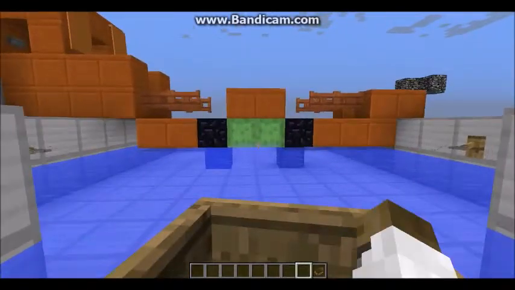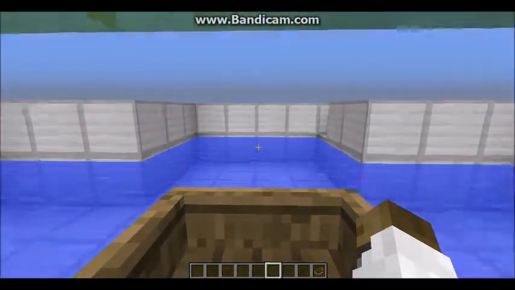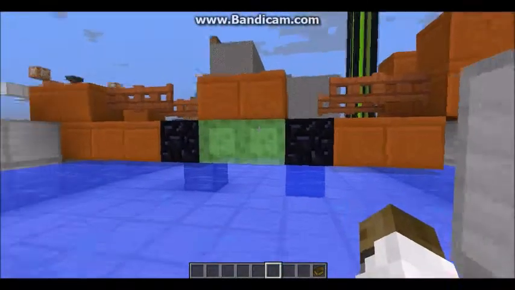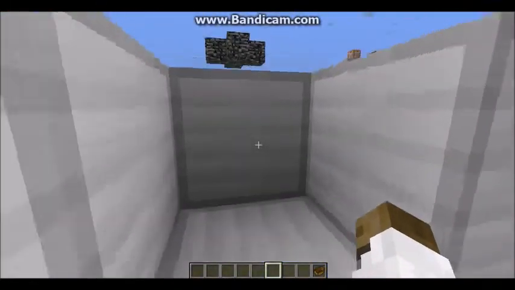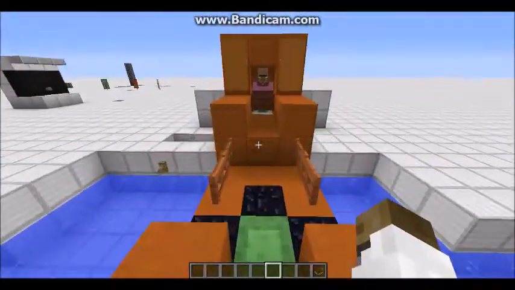There's a villager on the other side of this bridge that I'm hoping to trade with, so we're just going to go across here. As you can see, the drawbridge lifts up and closes behind me to not let any nasties through. And then we can go up here and come across our bridge.